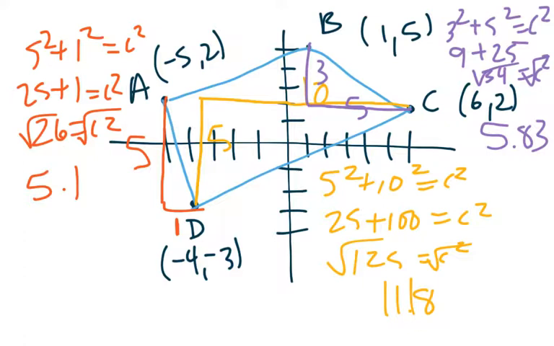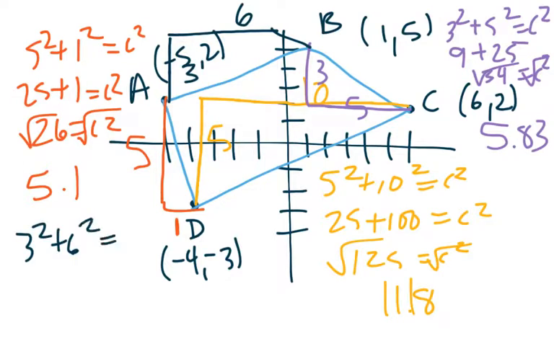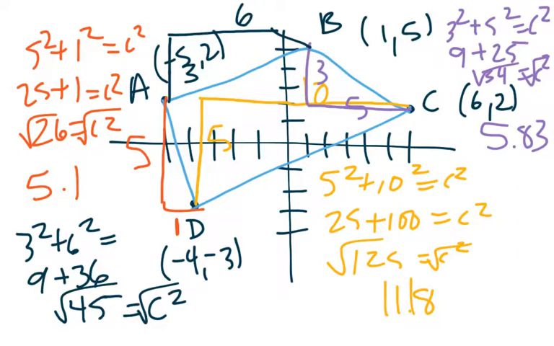And finally, the last one. So I'd go up here, I'd go up 1, 2, 3. Then we'd go to the right, 5, and 1, so 6. So 3 and 6. So we'd go 3 squared plus 6 squared. So 9 plus 36, which would give us 45. And I think we found the square root of 45 before, haven't we? Which would be about 6.71.